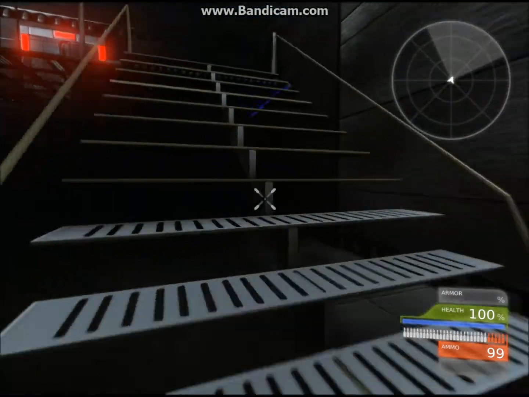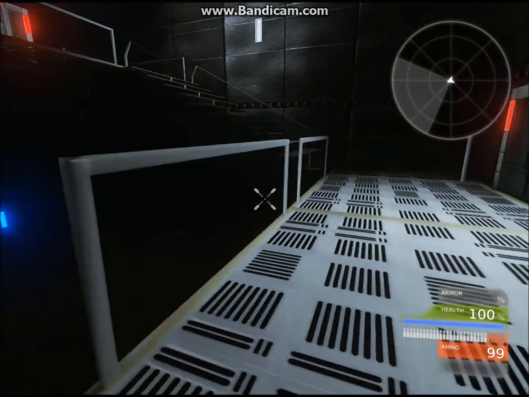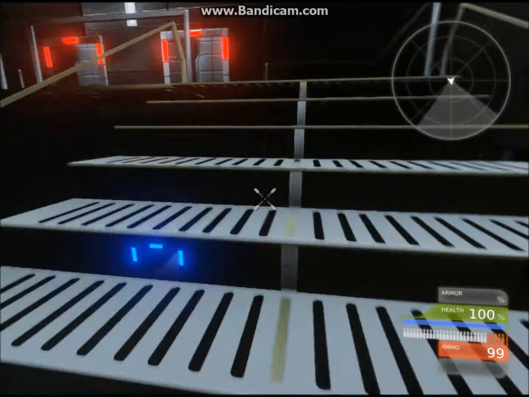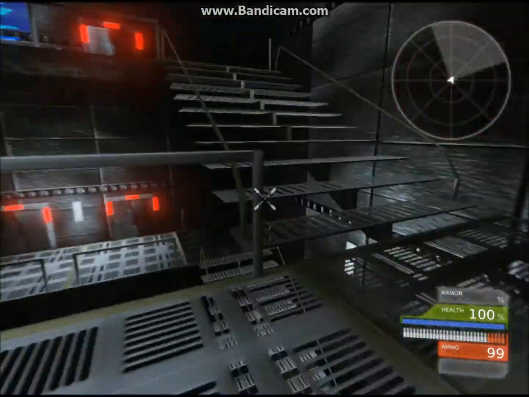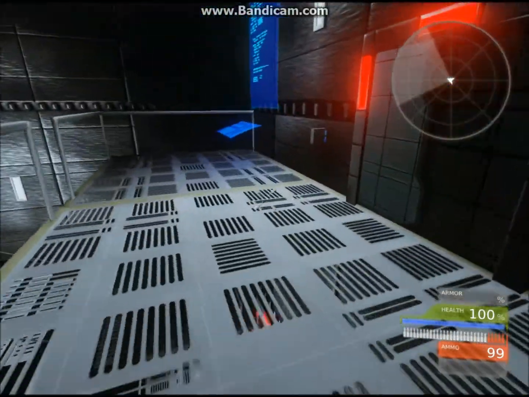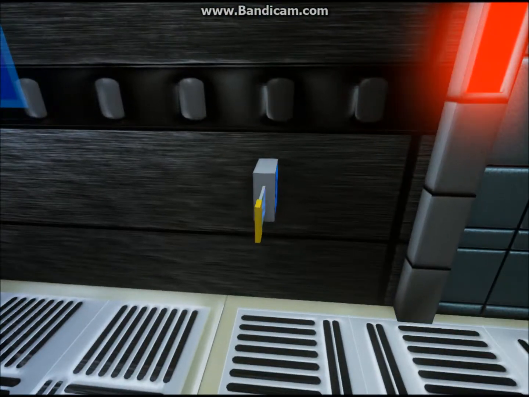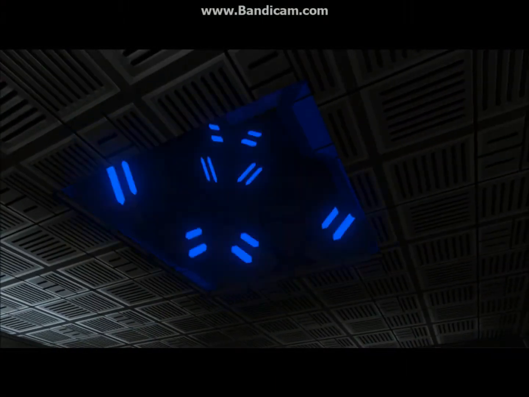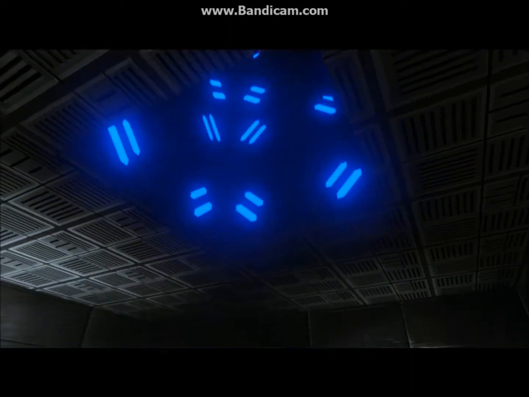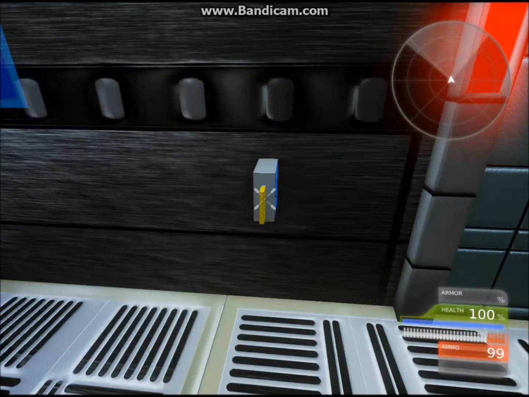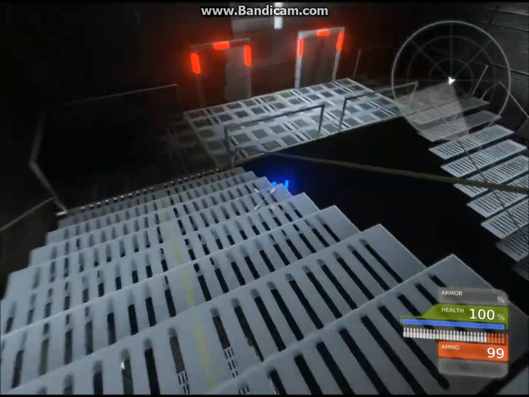So we'll use the key that we got earlier in that tech lab. Going up here, we'll use it, and treat it to another cinematic sequence showing the lift coming down. So we'll proceed back down there.